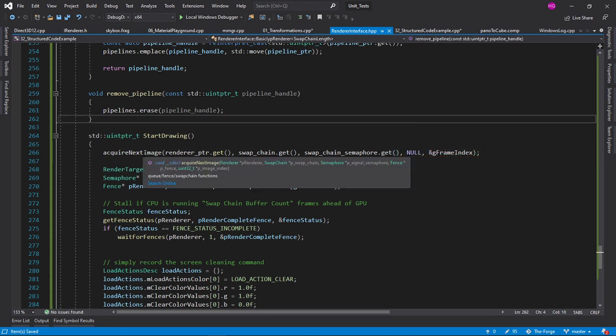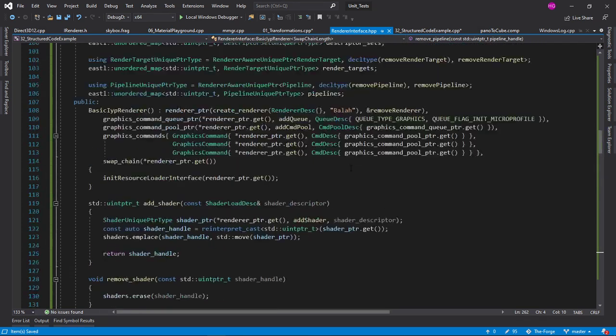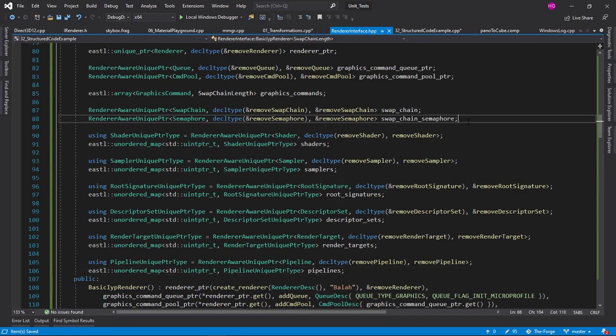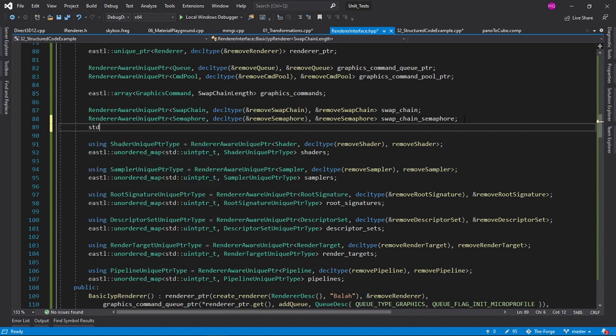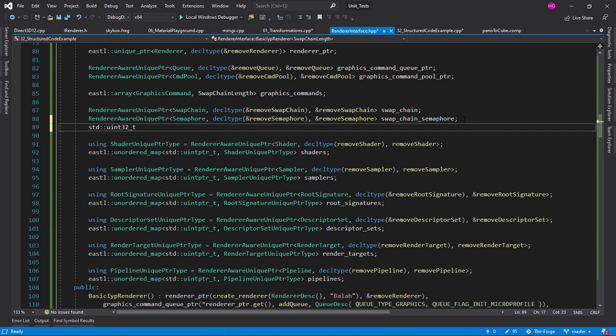And of course, what is that? We need a Uint32 for, what would this be? Swap chain image index.